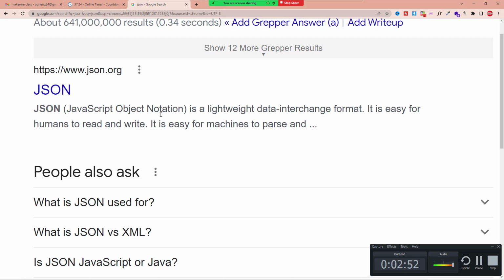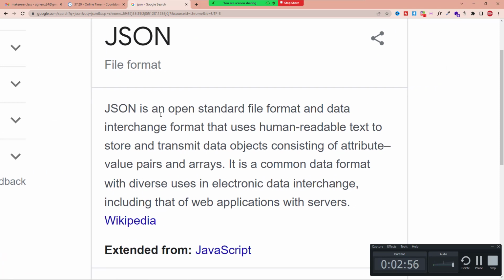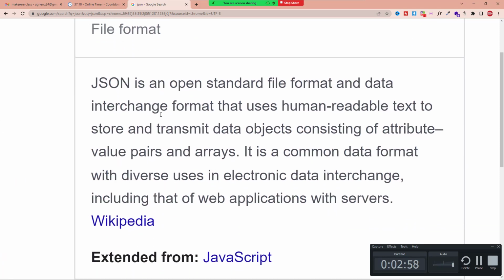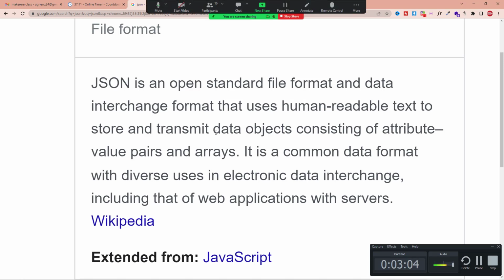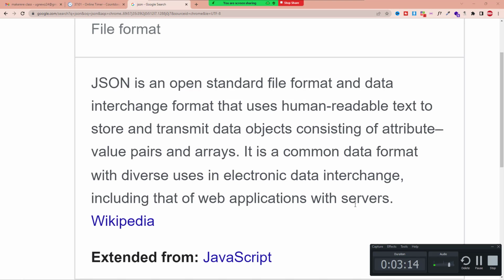So you can ask, why do we need JSON? I'll give you an example of the reason why we may need JSON, and then you'll be able to relate and know why you need JSON in your programming experience. Let us say that you have a web application, for example, an e-commerce application. It is on the internet or on the server, the web.